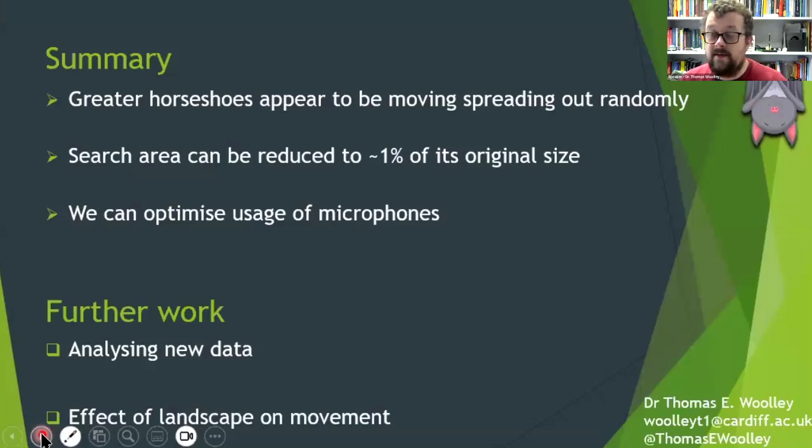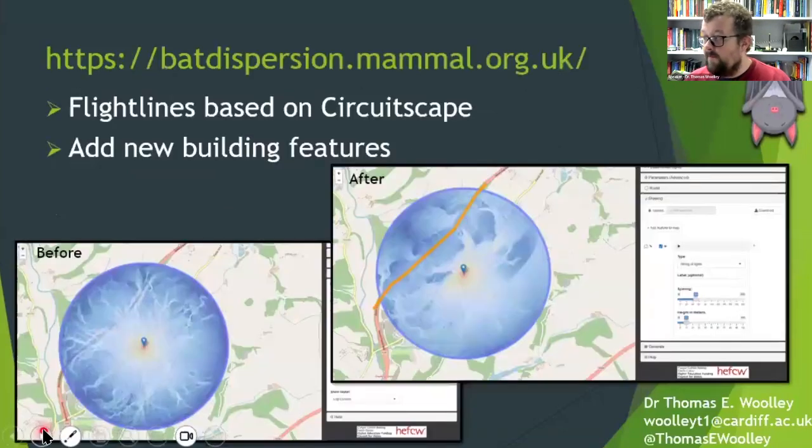Where does it then come into understanding, applying this and putting it online? Well, we were able to win funds from the government to actually hire a software engineer to put this online. So if you go to this link here, you'll get our app, and what the app does is it takes our mathematics and applies it. So you pick a point that you think is the roost, and it spreads out from there where the bats will fly. And this does take in the environment about what light is there, what buildings are there, what wooded areas, what water areas.